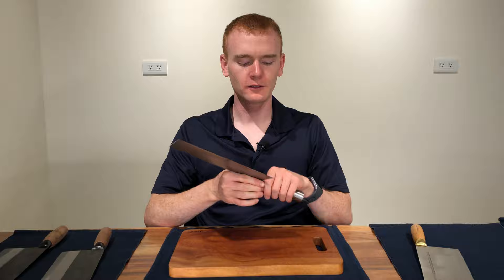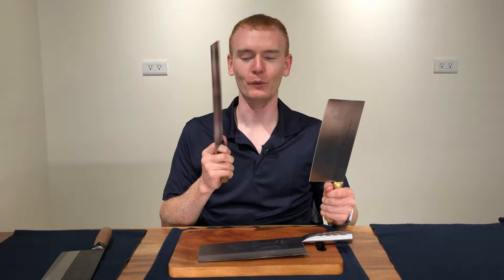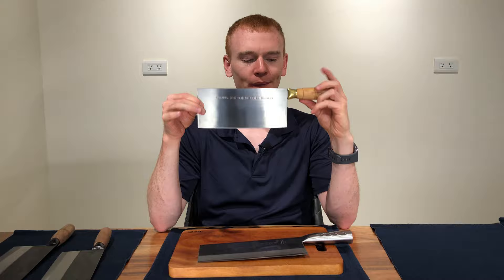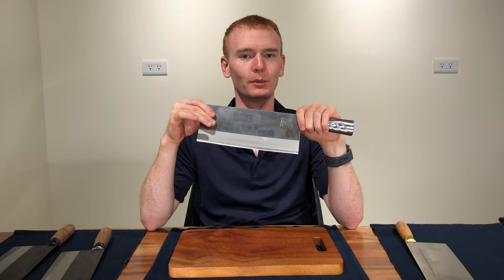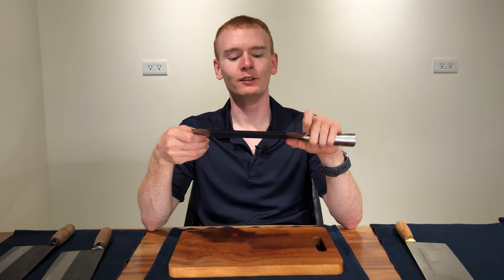So these are my three recommendations. The CCK KF-1301 is your number one go-to for absolute cutting performance from a Chinese slicing cleaver — it is carbon steel though, so it takes a little more maintenance. For stainless steel, the CCK KF-19 lineup is my go-to. And for a slightly cheaper, more budget-friendly but still performance-oriented Chinese slicing cleaver, the Shibazi TP03-1 or TP03-2 and its brother the Shibazi F208-1 or F208-2.